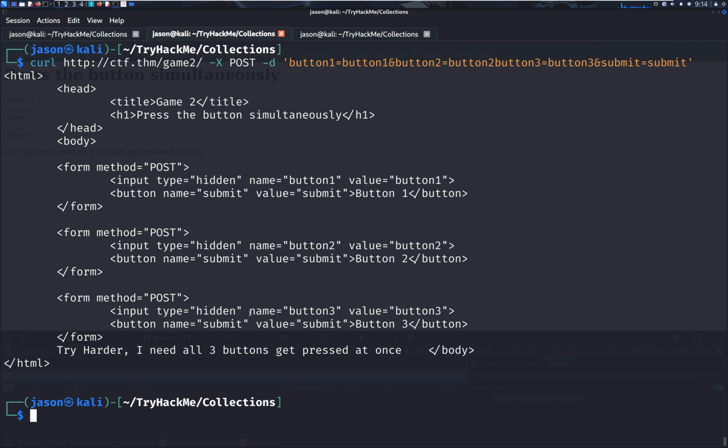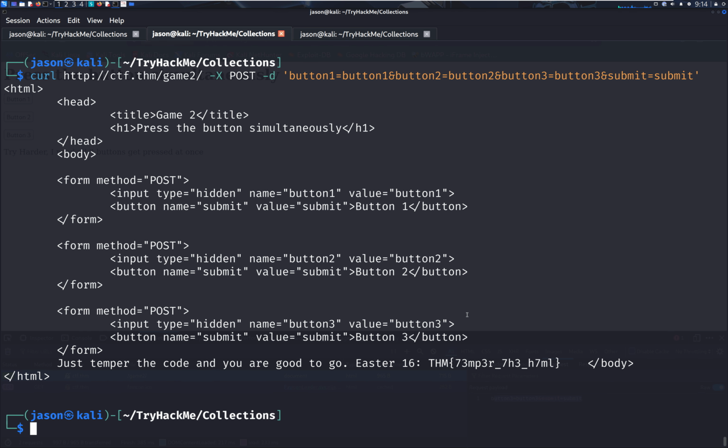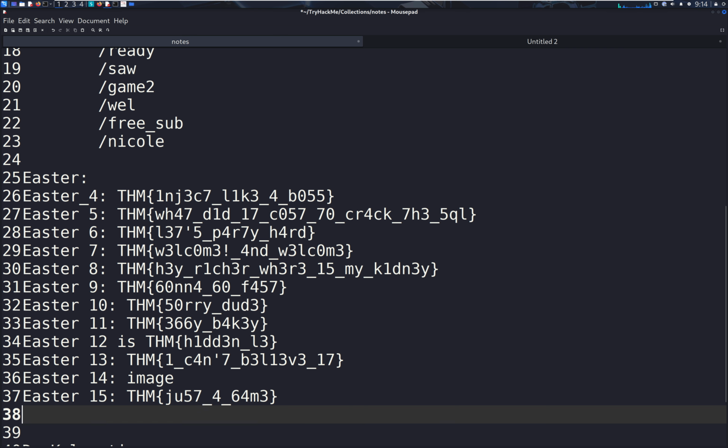But there is something wrong. Why is it not working? Oh, I think I missed one. Okay, and then we can get the 16th flag. We can copy and put over here.